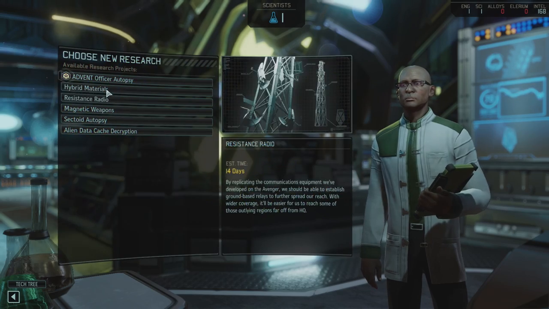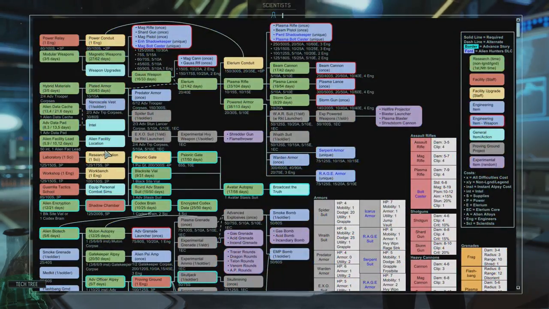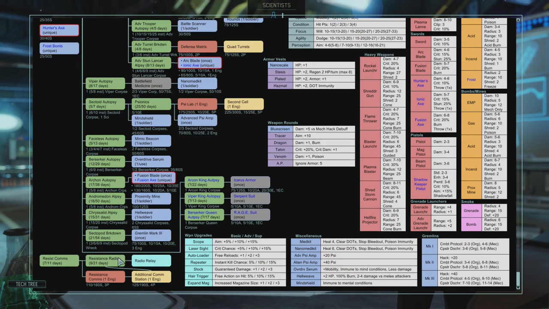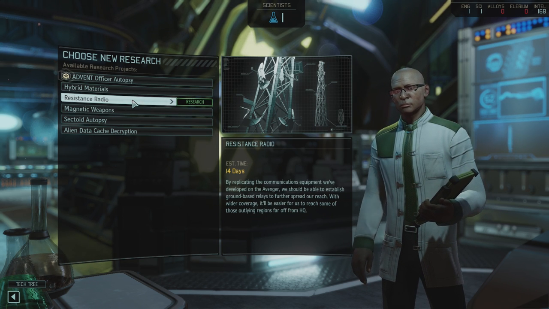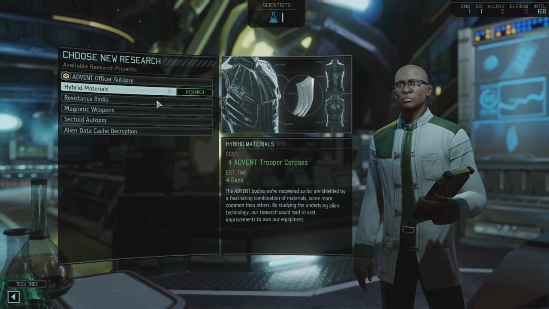So I'm thinking what we'll do is we could do the sectoid autopsy. That's really only going to unlock psionics, right? Where is the sectoid autopsy? Right here. So psionics and a mind shield. We're going to need Illyrium to do psionics anyways, which we don't have. So there's no point in doing that one. So maybe we just grab hybrid materials and work on resistance radio. Or we could even just rush to mag weapons. But I think either of these is good.